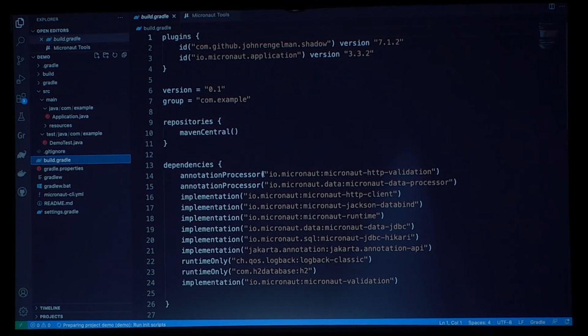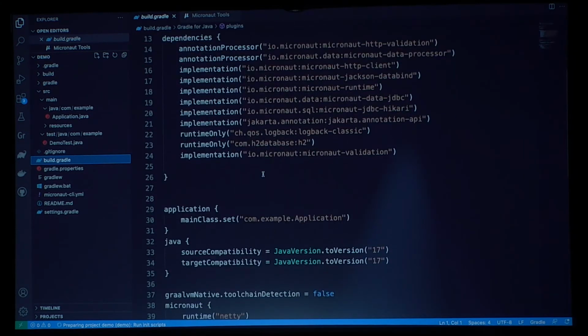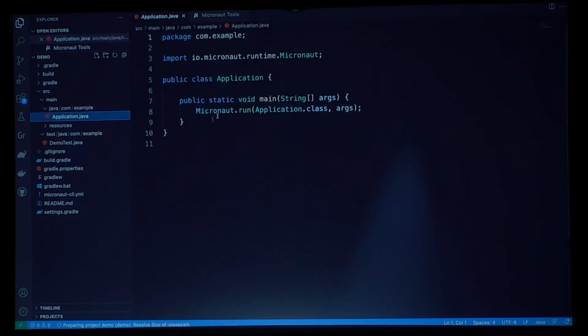So like I said, you have a build.gradle. And with Micronaut, other than that, it's just like a standard Java project where you have a main method. So if you're used to something like, again, Spring or other frameworks, there is basically a main entry point into your application where you can start up and start building your application. And this is how you spin up the app and get it operational.